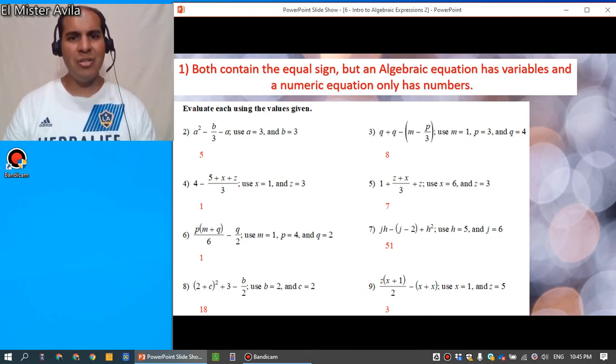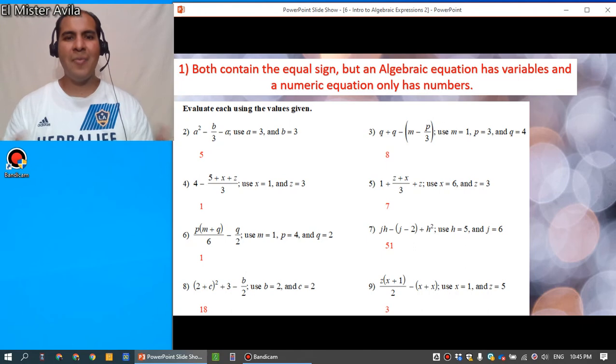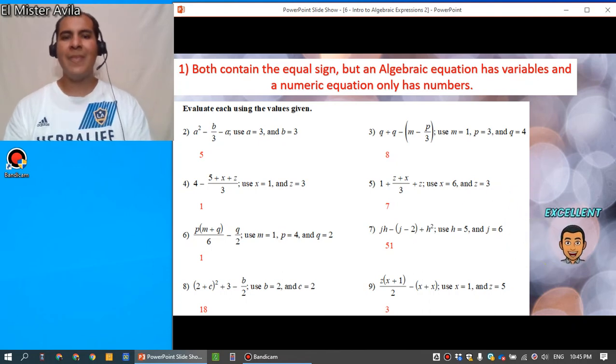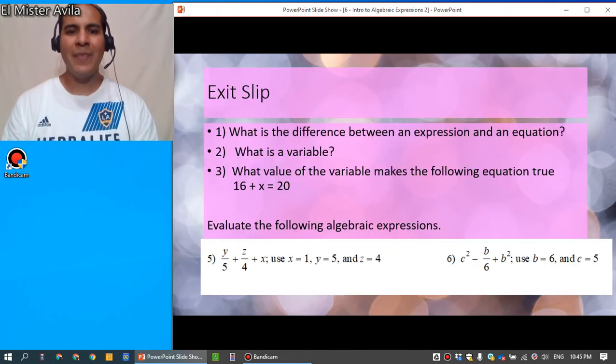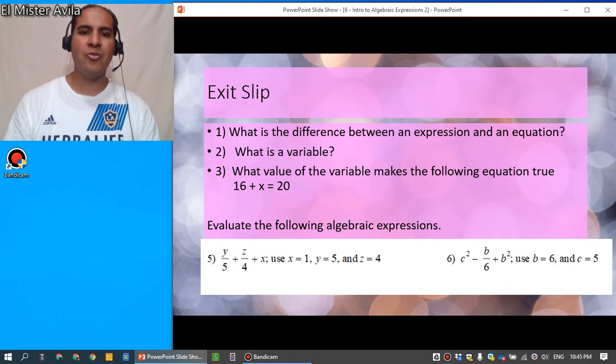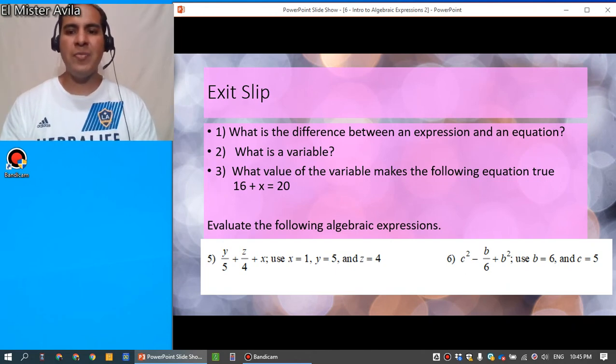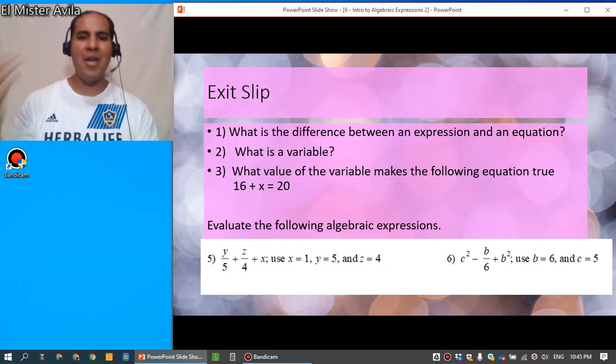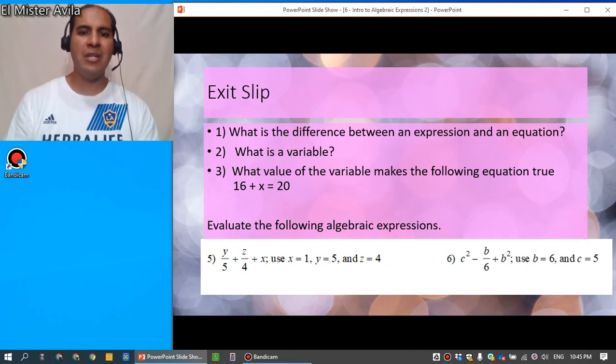Again, if you have some questions, reach out. Ask for help. This isn't necessarily easy for you. If you need some help, ask for it. That's how we get better at this. Excellent. Great work. Here's an exit slip for you to try. I don't have the answers for this, but this will be for you to practice some more. And again, check with me, ask for some help, and I'll let you know if you're doing this right or wrong.